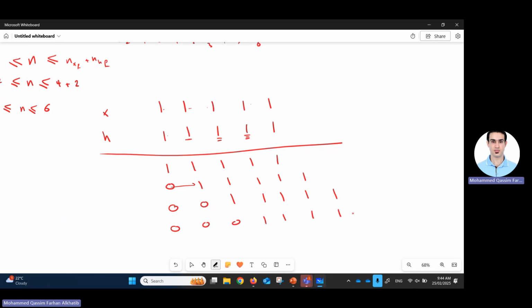1, 1, 1. By the way, it's better to have them organized because you're going to do summation at the end, and you don't want to confuse one of the elements in one column with another column. The last one with this one here: 0, 0, 0, 0, 1, 1, 1, 1, 1. And then that's it. You do the summation.